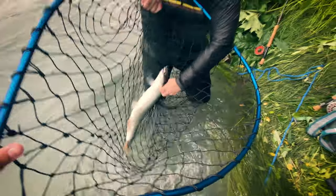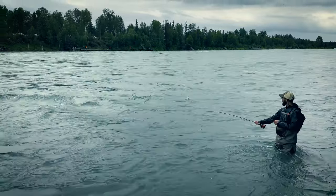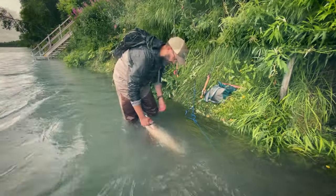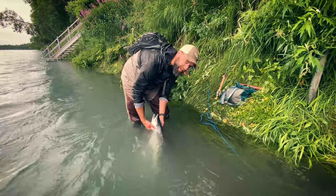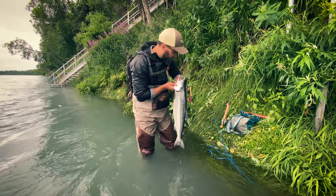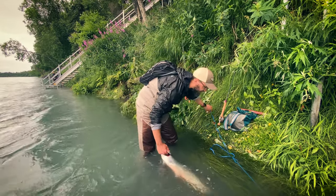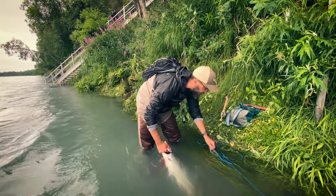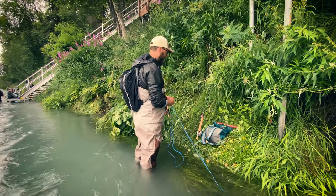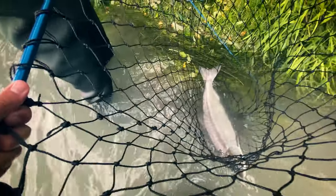Got another one. Can you just get the fish? Hold it up — is it a good size? That is a huge sockeye. Probably a male by the hump here — it's got some teeth coming in. Got a total of four so far. That feels good after losing the other one that I fought for a while. It felt about ten times bigger. I knew I should have let it run.